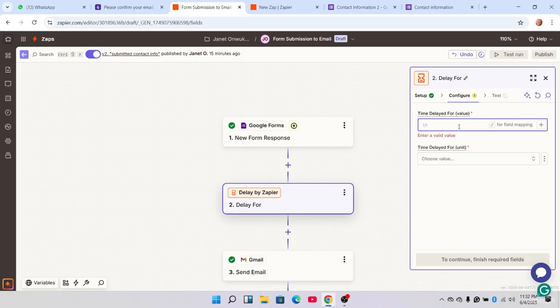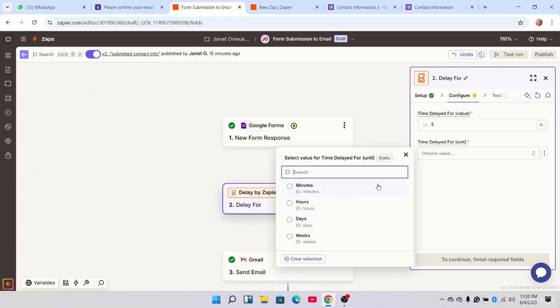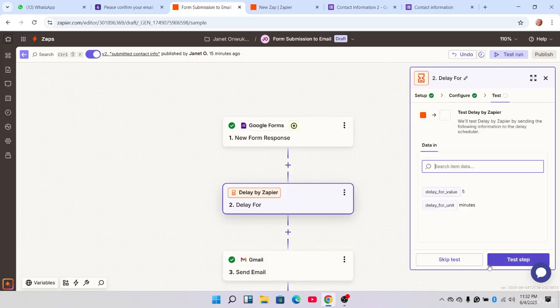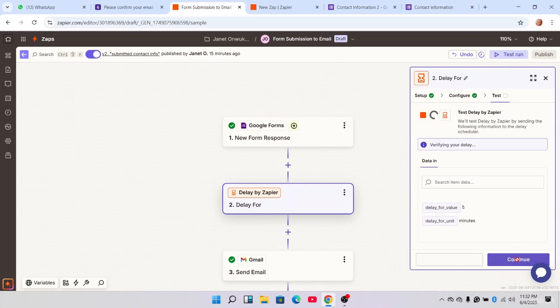When do you want this delay to occur? 5 minutes. This is the value. That means if you fill out this Google form, you're going to receive this email after 5 minutes. This is basically what it does. As simple as ABCD. And you go ahead to test.